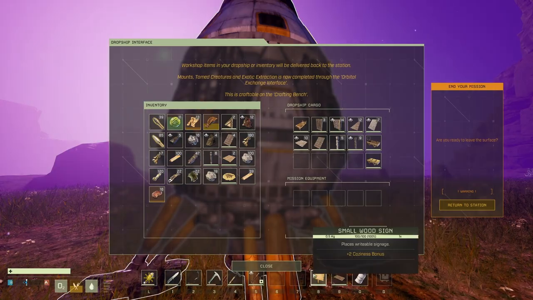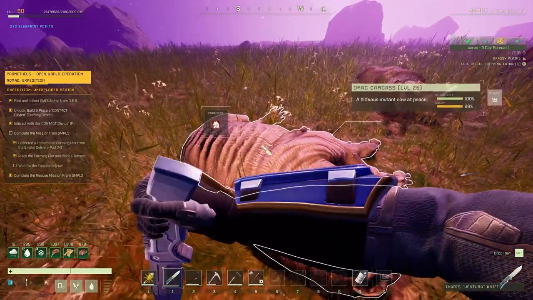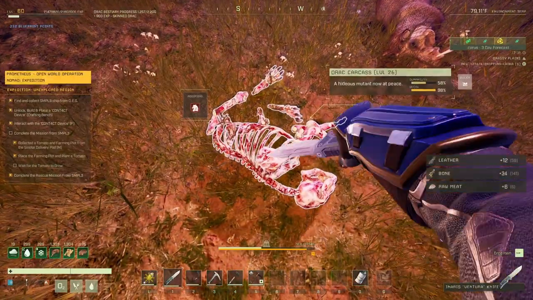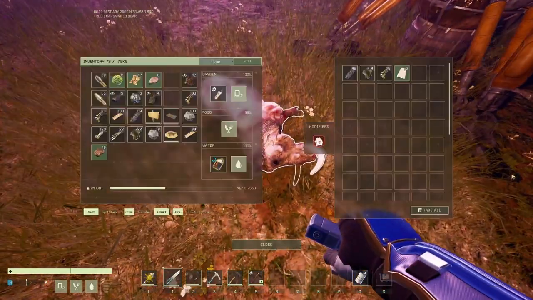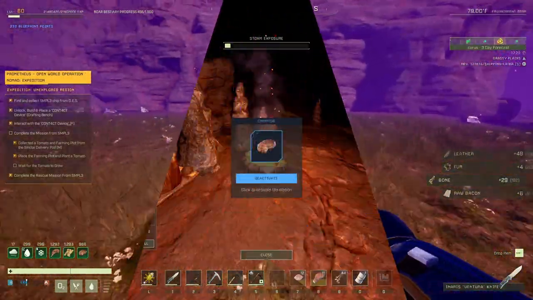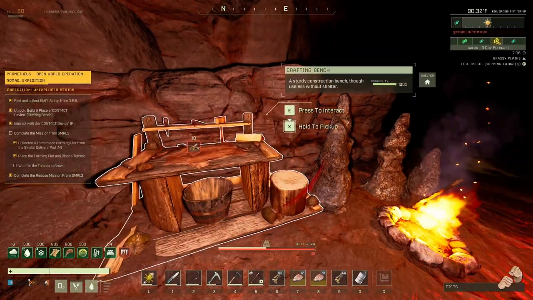Gonna take those as well. Good stuff. So I'll skin these boys up, and then I'm gonna make my way back to the base. And I'm guessing we're gonna put down our base now. Send that tomato up into this guy, I guess. So I kind of made it back to the cave. Oh my god.